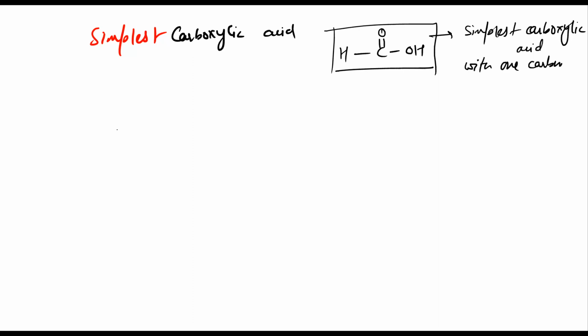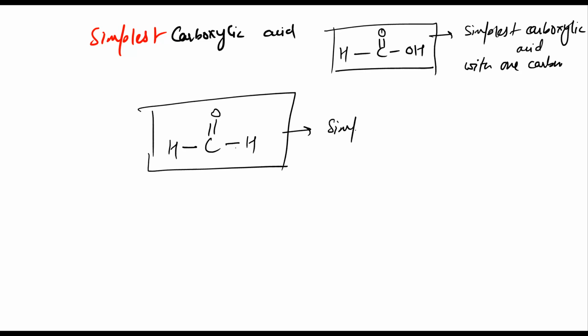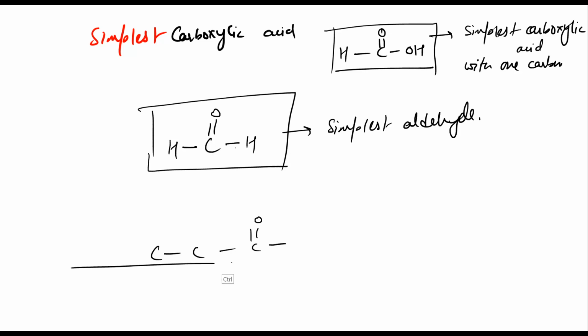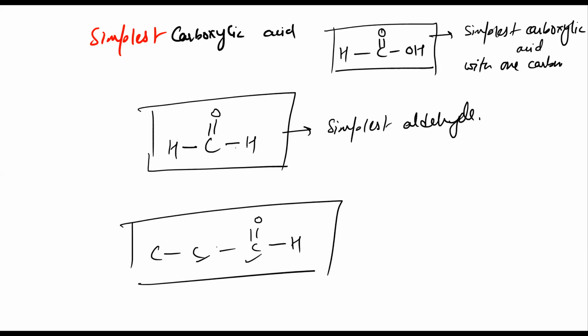Similarly, the simplest aldehyde: the aldehyde functional group is CHO. This functional group has its own carbon. Since it has made 1, 2, 3 bonds, I can write 1 H here. So this is the simplest aldehyde. If I make it with another bond like this, you can join an infinite number of carbons here. This is also an aldehyde. This is a 3 carbon aldehyde. This is only a 1 carbon aldehyde.